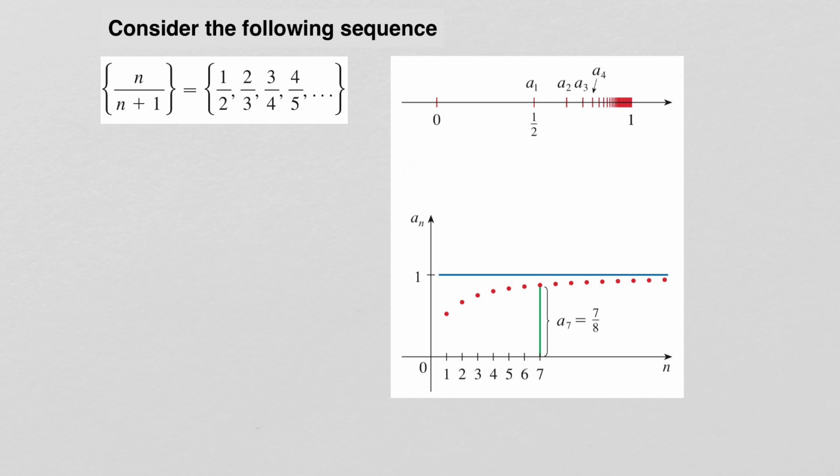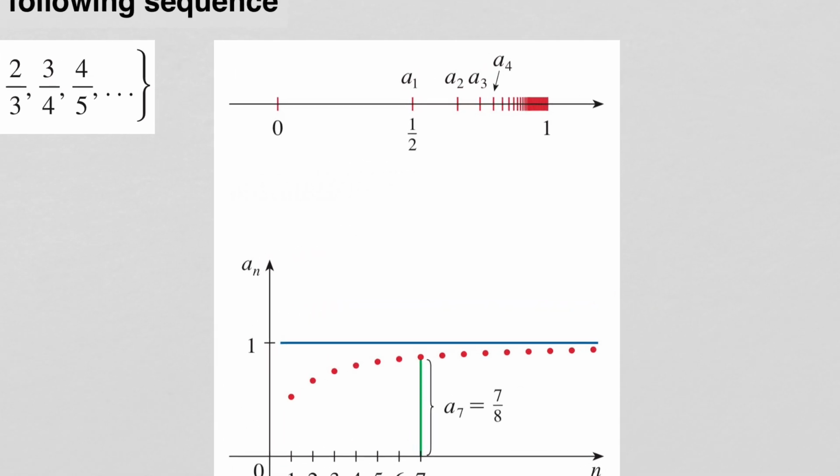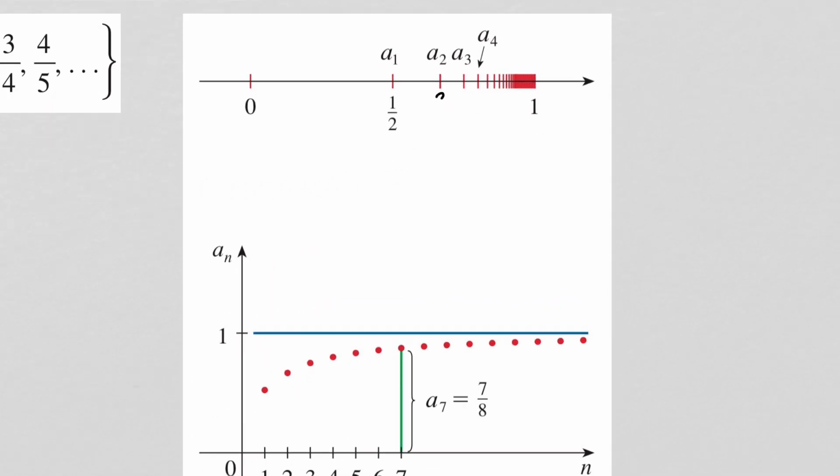And so in this particular sequence, if you graph the number 1/2 on a number line, it will be right here. If you graph the number 2/3 on a number line, it will be right here. So this is 2/3. Let's label that. The next number in the sequence is 3/4, which is this number. The next number is 4/5. And what you start to see is that it does appear that if you keep on going, the numbers seem to be getting closer and closer to the number 1. And so this is one way to look at the terms of a sequence in a graph.